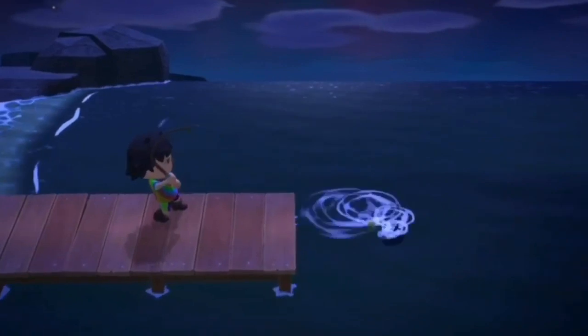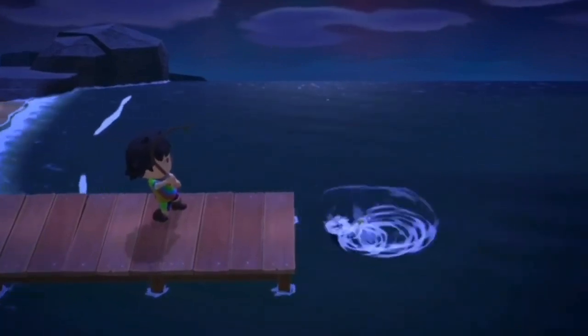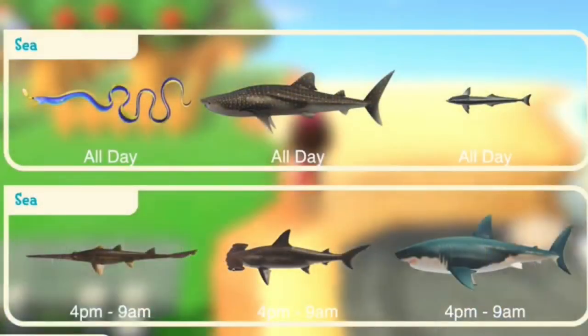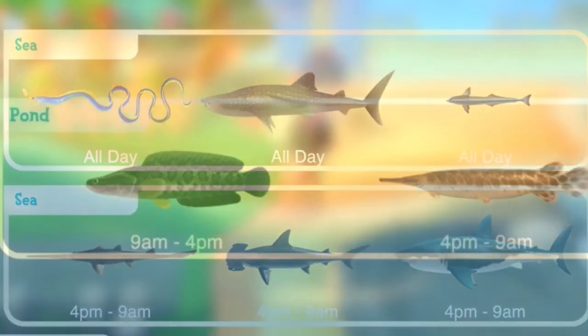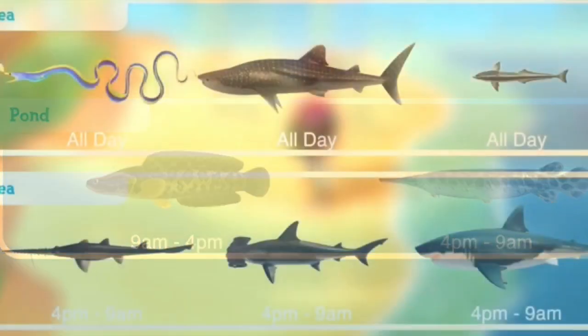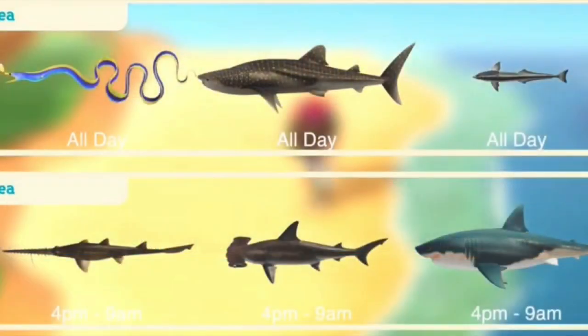The emperor butterfly you guys can find from 5 p.m. to 8 a.m. The firefly you can find from 7 p.m. to 4 p.m. The drone beetle you can find all day, so don't worry about that. The Goliath beetle you can find at night from 5 p.m. to 8 a.m. The rainbow stag you can find from 7 p.m. to 8 a.m. The mosquito you can find from 5 p.m. to 4 a.m.